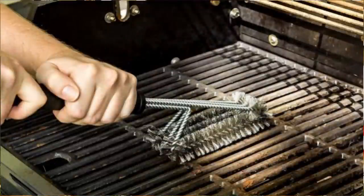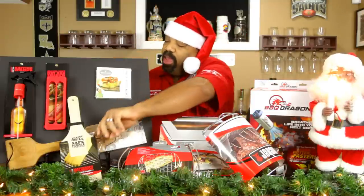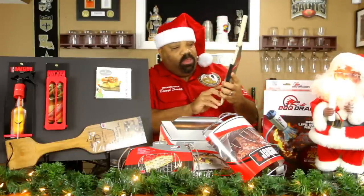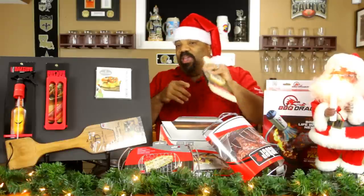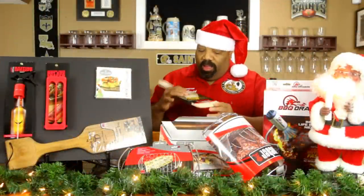We all have those old metal scraping brushes, and when you use those to clean the grill, the little metal shards can come off and get caught up in the food. A lot of people have been going to the hospital from having those metal shards caught in their throat. So a lot of companies are coming up with new ideas. You can use onions and all that, but this little joker here — these are wooden safe scraping tools. The bottom isn't formed at all, so as you use them on the hot grate, it forms to your grate.